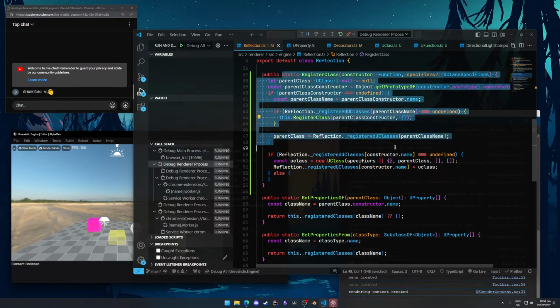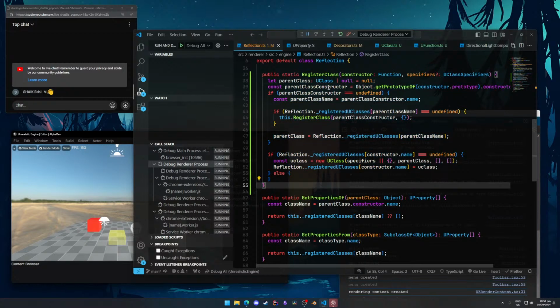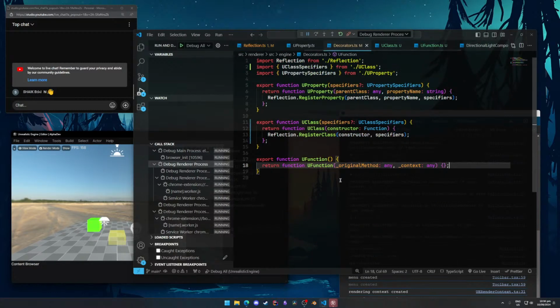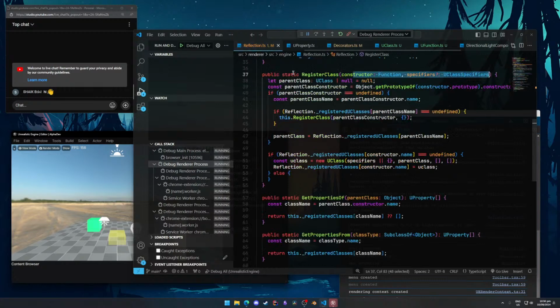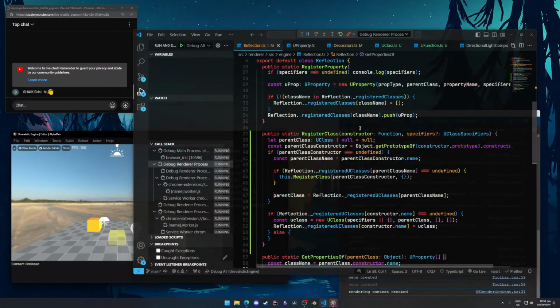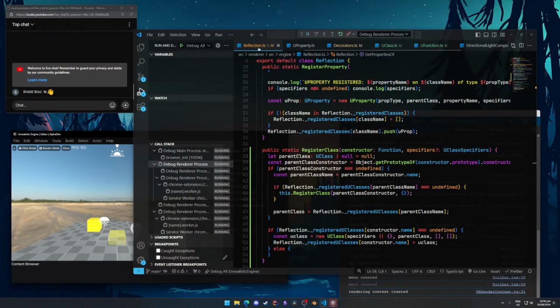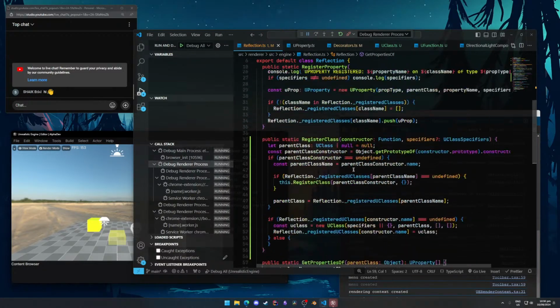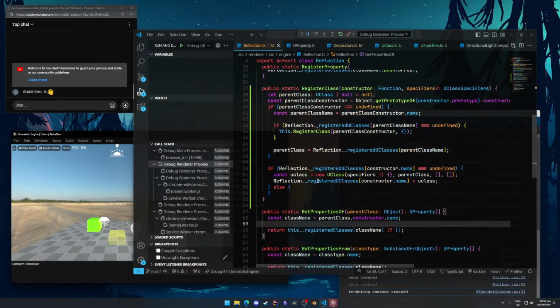So when we register this class properly for real, we need to use the data that's there, but then use the actual incoming data from the decorator to update the class that's already been registered early. Yeah, it's quite confusing, this stuff, but I think this is going to work pretty well.